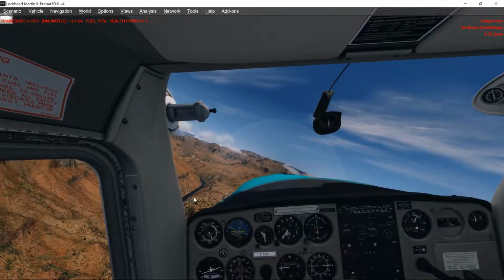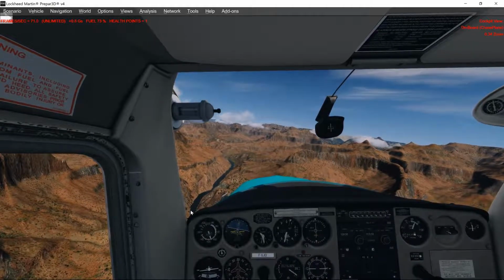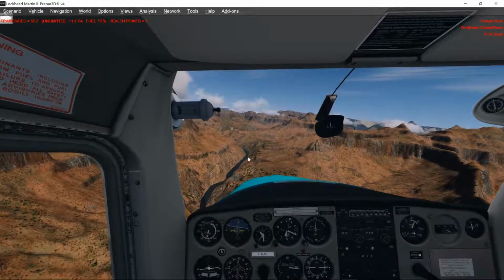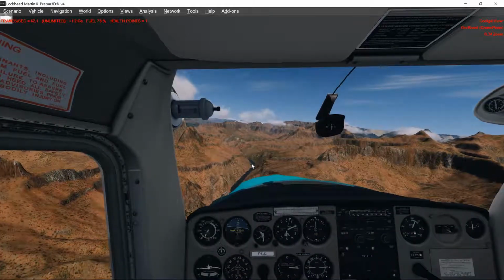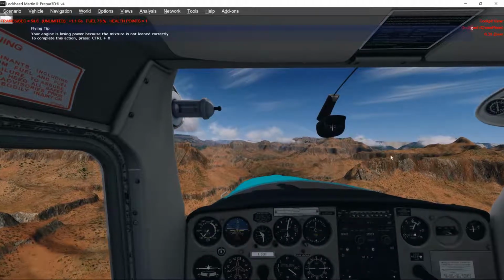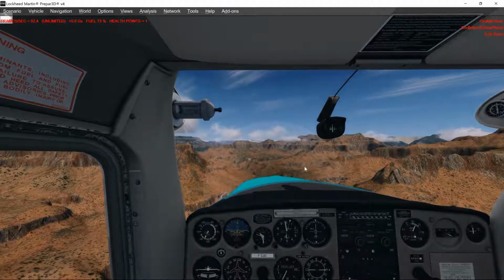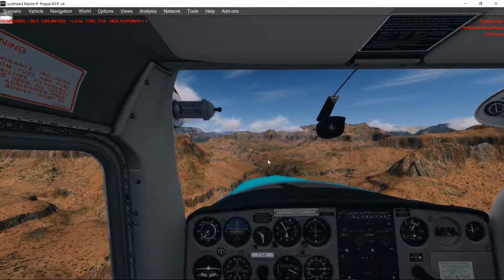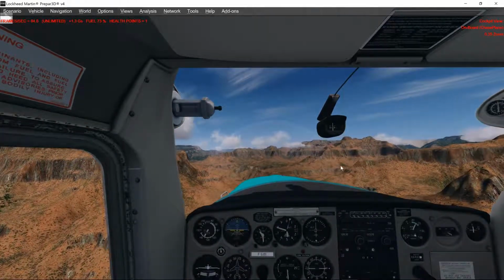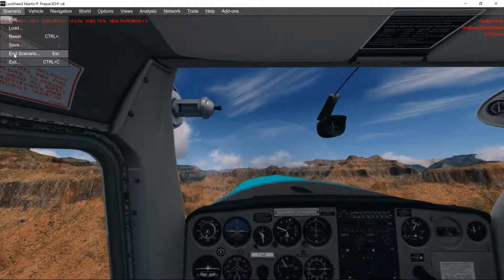Oh my gosh, that looks so much better now. Look at that. Before, that was just a thin line going through, but now it actually goes right down, and it's actually a proper looking river. Oh, there's been so much change here. This looks 100% better. This did not look like this before. This looked just so bland and boring, and I didn't even fly this far because it didn't look that good. This looks a lot better. Oh my gosh. Right. That's that.